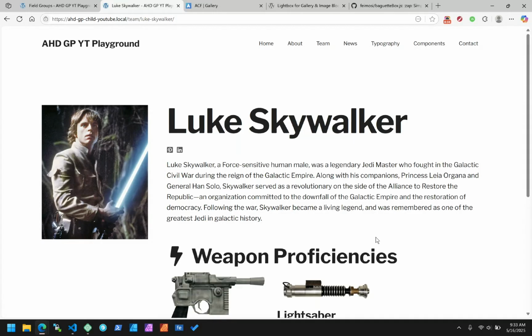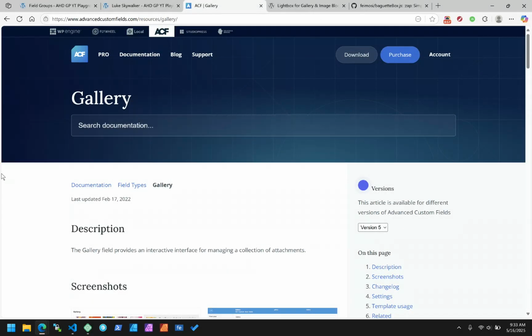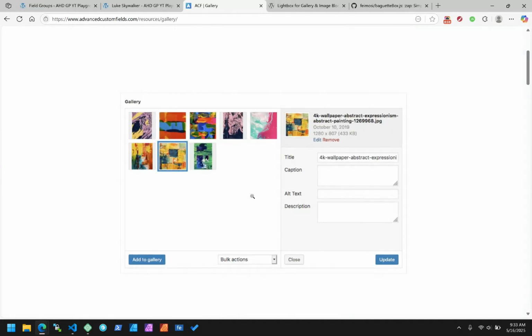We did the social media links. I wanted to know how the repeater field worked with it, how we can do relationships. And now I wanted to see if I could do an image gallery, because Advanced Custom Fields has, you might see it in my tab over here, a gallery custom field that is pretty neat. And it turns out, yes, we can absolutely do this.